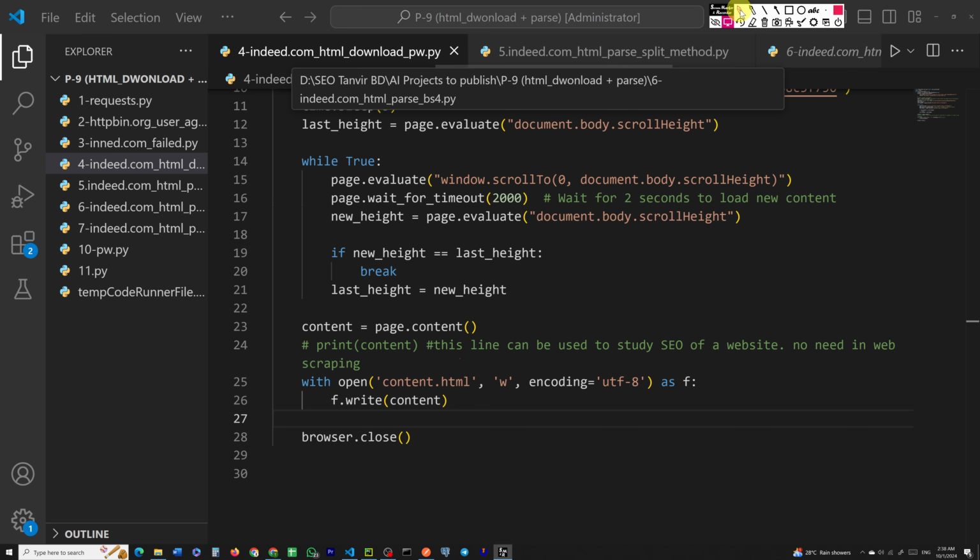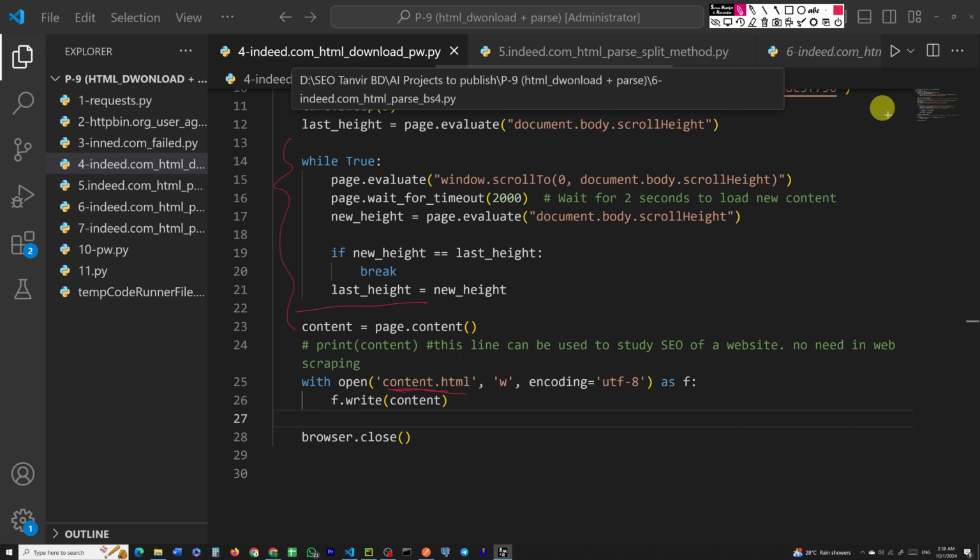It is not mainly needed in indeed.com, but if you want to scrape any website which has infinite scroll, you can use this code also. Then we are writing the whole content in a content.html file.